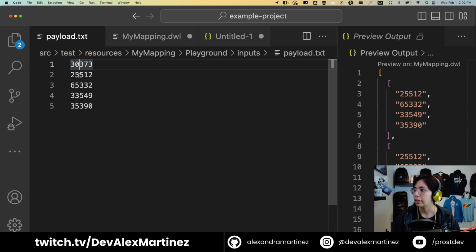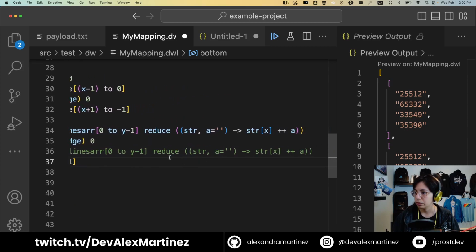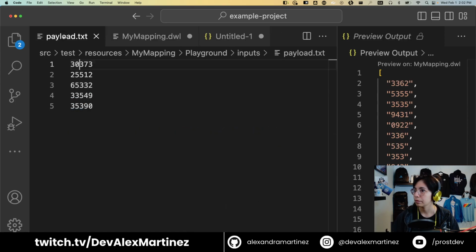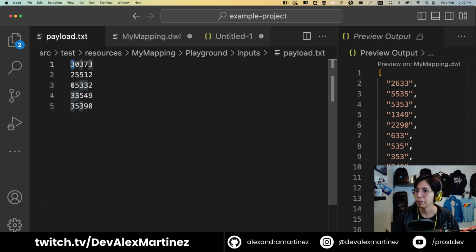2, okay, I get all of the rows, and then I need to do the reduce, and this might change. So for the 3, this is supposed to be 2 6 3 3. Okay, this is supposed to be the other way around. So let's do a plus plus this whole thing. There we go. So now we have 2 6 3 3 5 5 3 5.